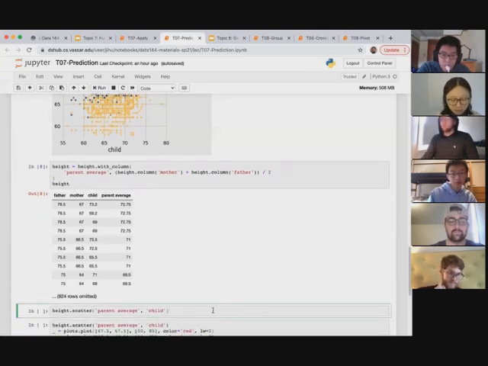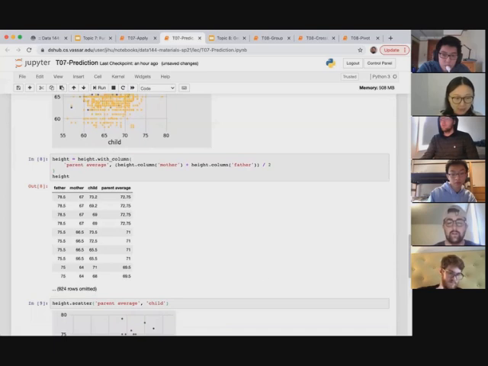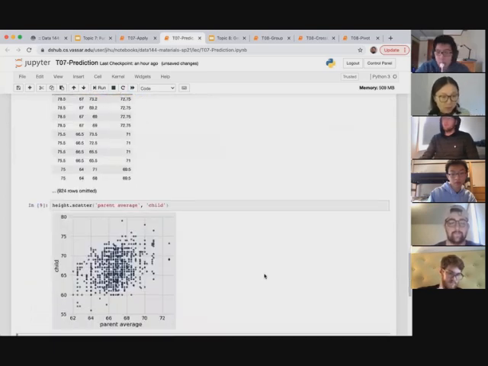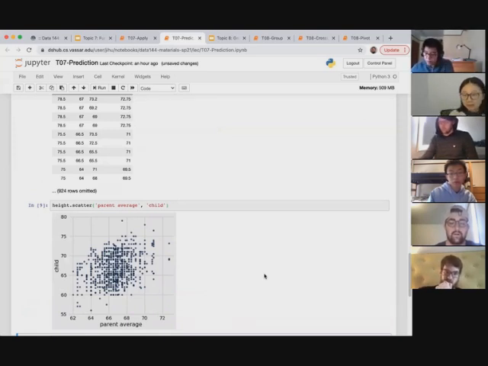Alrighty, so let's see how that prediction is helpful. Now I'm doing a scatter plot here. We're putting the parent average on the x-axis and the child on the y-axis.